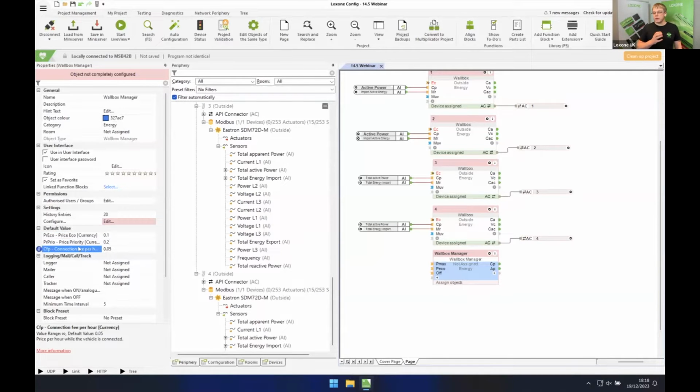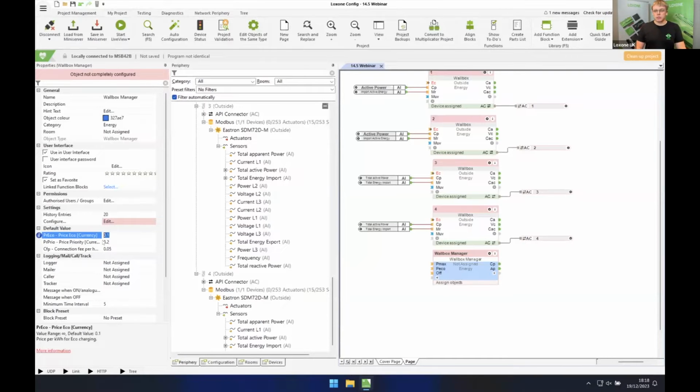Then when you're part of the Wallbox manager function block and we've got these different wall boxes assigned, the CFP parameter is also available in the Wallbox. And if we define the parameter here in the Wallbox manager, it's automatically relayed to the other function blocks retrospectively. And again, this is all in pounds, or in the whole unit.